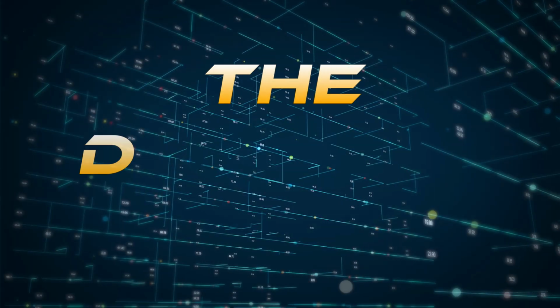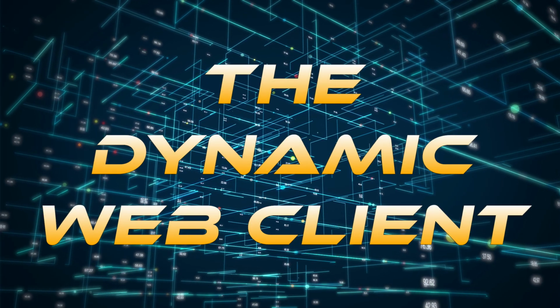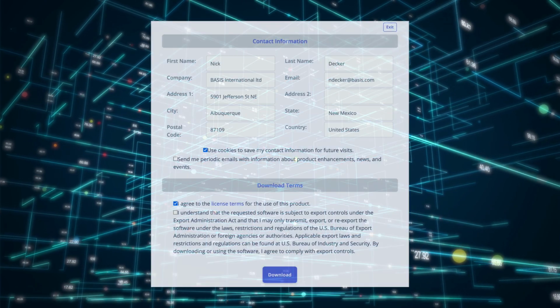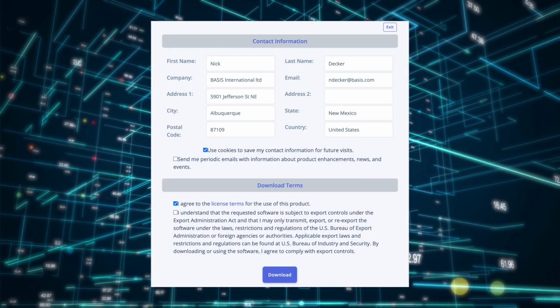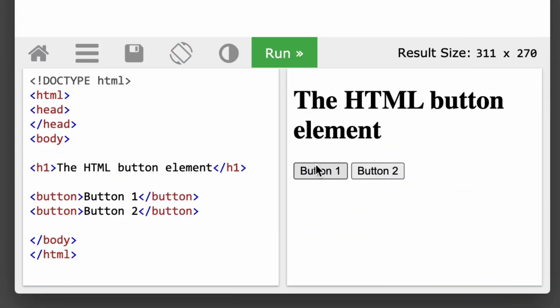When we last looked at the dynamic web client, we'd already written a few of the more straightforward BBJ controls, such as buttons, checkboxes, and a basic text input field. Those controls were low-hanging fruit, as they already had an HTML counterpart, meaning that we could create a BBJ button that was an HTML button under the covers with some extra embellishments.